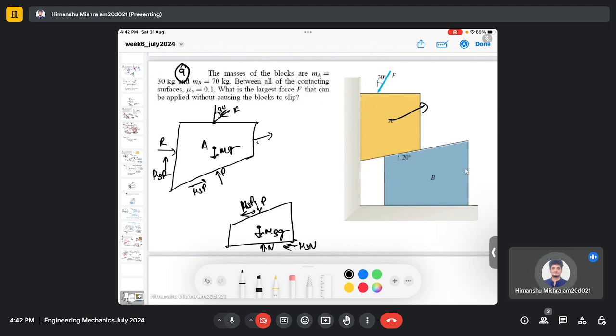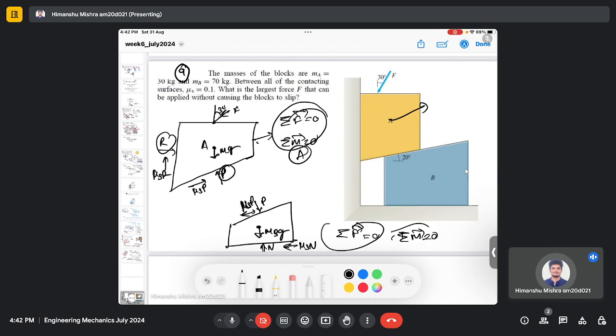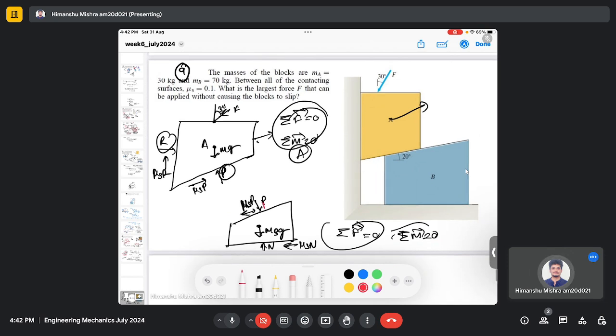So we do the force balance analysis in block A, then we write down the force and moment balance equations for block A, and we will find the unknown reaction forces like P, R, and so on. Once we have found P, we do the force balance analysis in block B. We write down the force equilibrium equation as well as the moment equilibrium equation. When we write down the force equilibrium equation, we see that P is still there. We already found P from the earlier analysis in block A. Then we can find the unknown force.